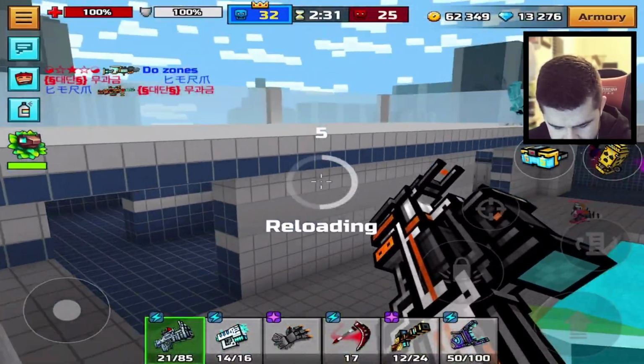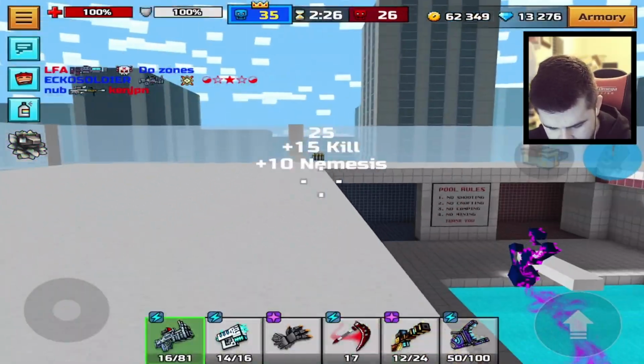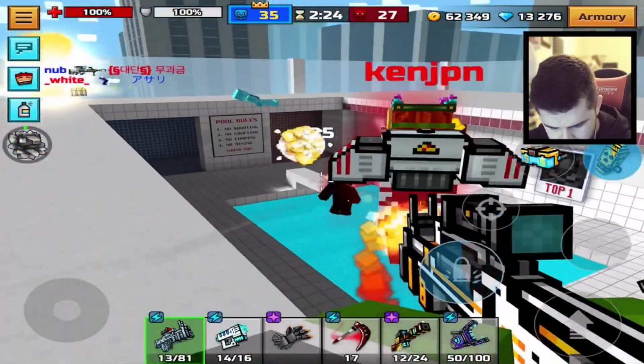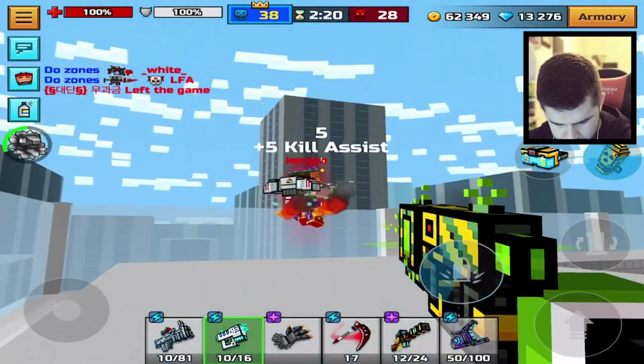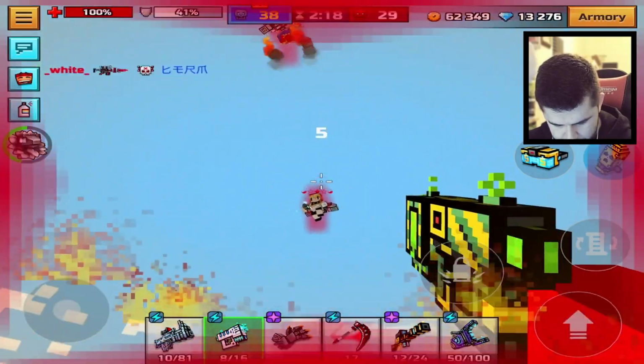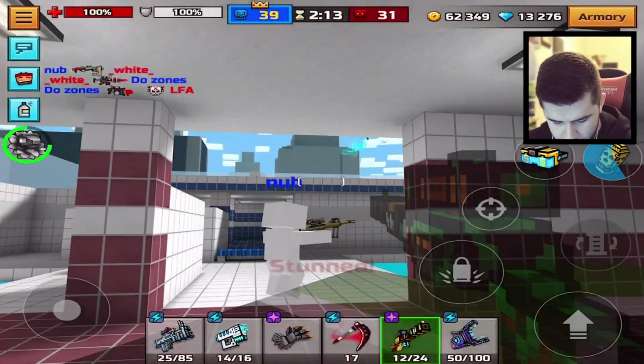How am I not getting these kills, by the way? Yeah, you better get out of there. Nuking over there. You wanna come to me? Coming up. Come on. Oh my god, I deserve to die. I'm missing everything. I missed everything. That was embarrassing.